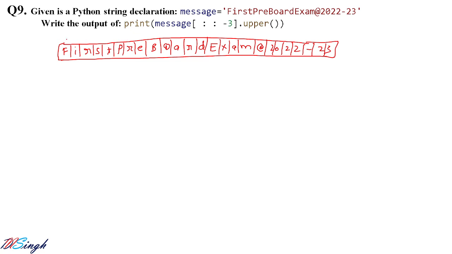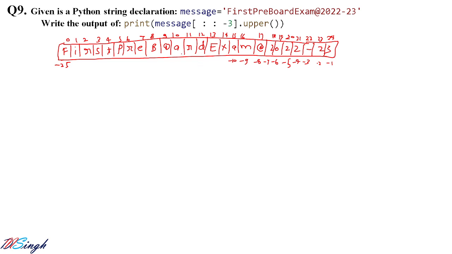Two types of indexes are there. That is what, starting from 0 1 2 3 4 5 6 7 8 9 10 11 12 13 14 15 16 17 18 19 20 21 22 23 and 24. Like that you have the negative indexes, -1 -2 -3 -4 -5, okay, -6 -7 -8 -9 and -10. Like that it will go up to -25. You can write it down after that.